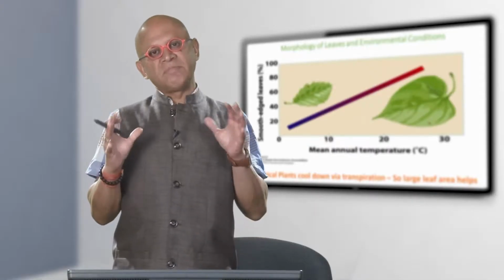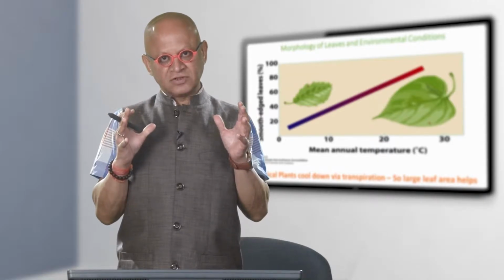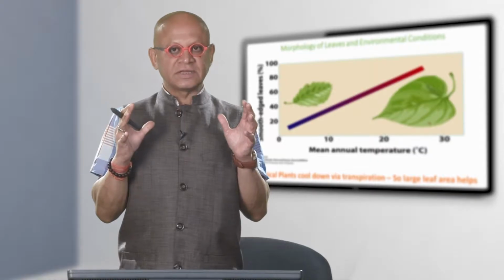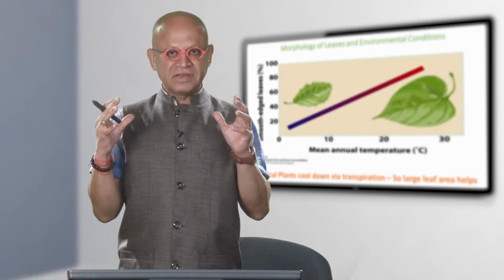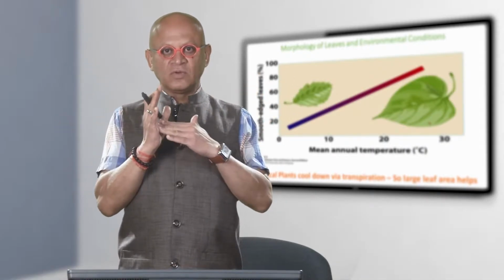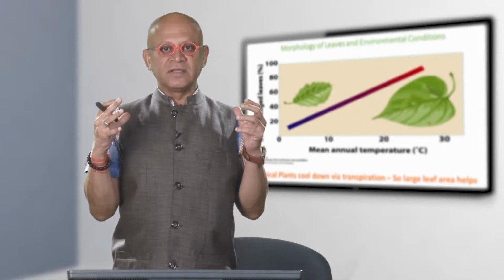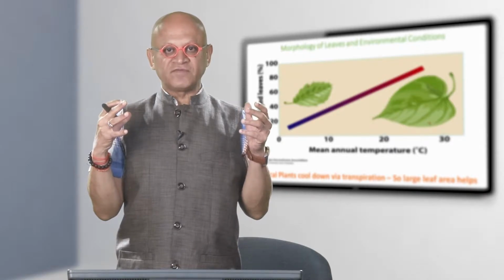If we want to see the impact of climate on the biosphere, then we can look at very specific things. So, let us look at one example where we will see the impact of the mean temperature, the annual mean temperature. If you average the temperature over all days of a year, what is the average over a long term? How does that affect the leaf morphology, the size of the leaf, the shape of the leaf, and so on?